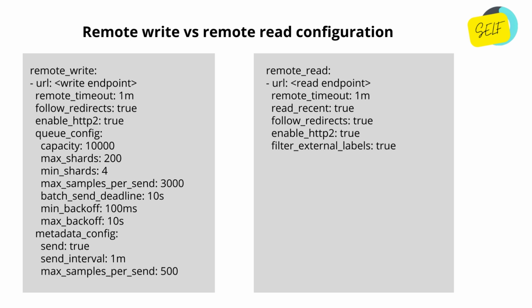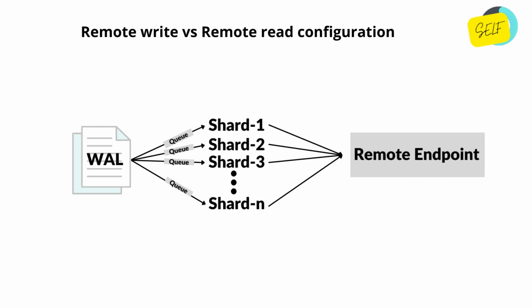Now the next thing we have is the queue configs. You'll ask, what are the queue configs, because till now we have not heard about it. Let me explain this using an example. In case of remote write in Prometheus, when you set up your remote storage and enable the remote write API in Prometheus, what basically happens is that the WAL file, where the recent data, say the last 2 hours of data, is written, is the source from which data gets written to the remote endpoint via the shards.